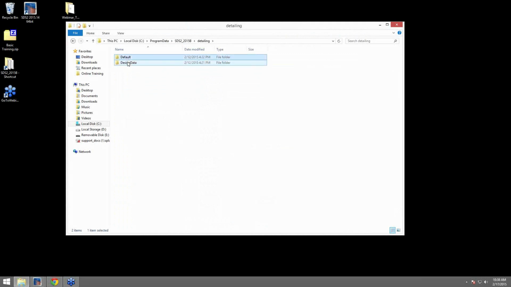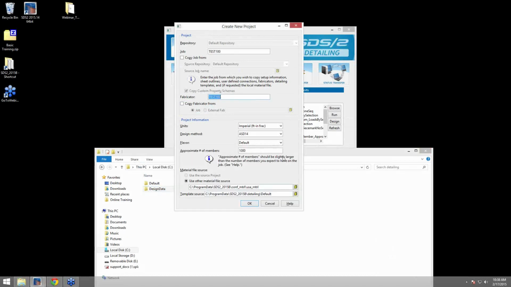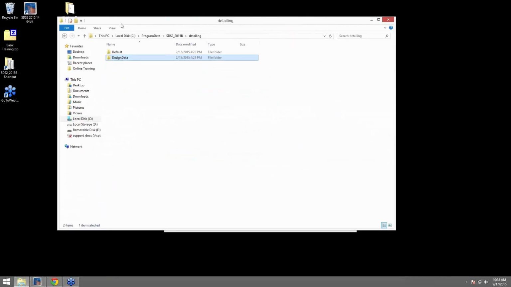Like I said, I have my default, I have my design data folder. Being that you can create your own modified templates, you can create any number of additional source folders in here for your particular company or for a particular fabricator. Then when you create a new project, you can browse to that particular source folder within the template source field down at the bottom.